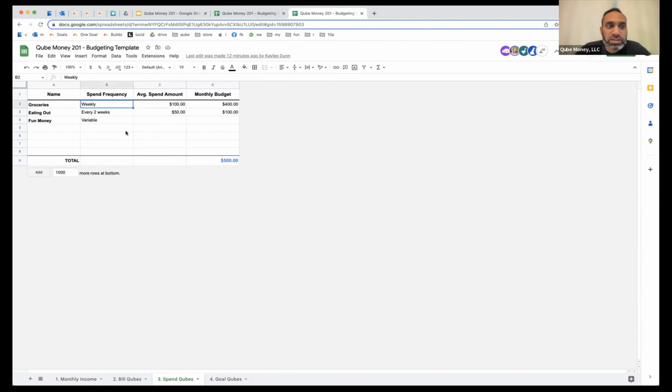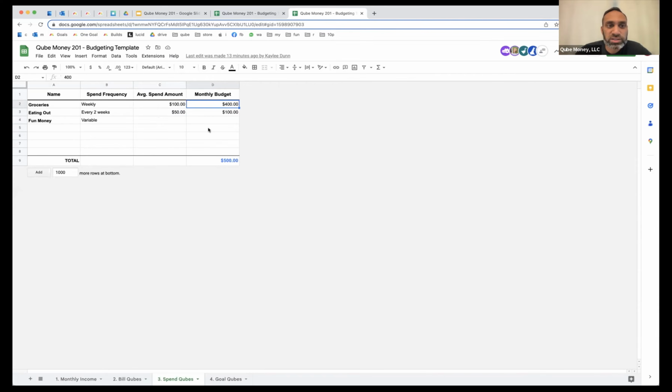So an example here is like grocery. Okay, how often do you typically go grocery shopping? Do you go every week? Do you just go like once a month and then do your bulk shopping then? So whatever works for you. And these don't have any impact on the behavior of the app. These are just helpful things to get to a good number for yourself.